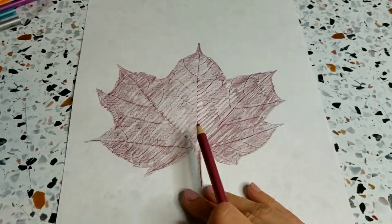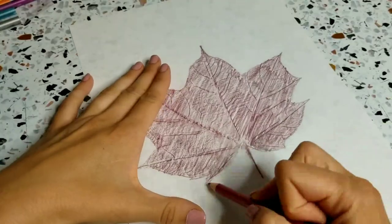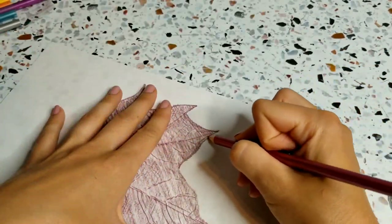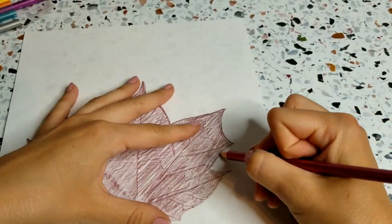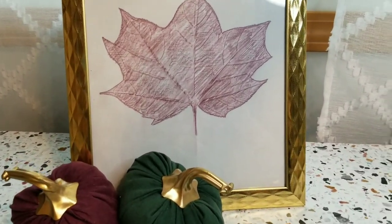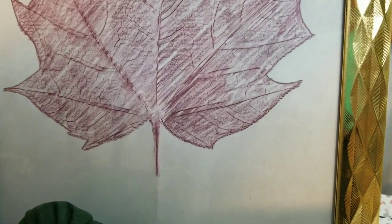Once I got the general outline, I went back over the entire leaf to darken it up a little bit, and I really love the way this turned out. I'm using a lot of burgundies and pinks in my fall decor this year. Then once I was done with all of the tracing, I went back around the edge of the leaf and drew over it with my pencil to darken it up, giving a nice clear outline. I trimmed down my paper and stuck it inside of an 8x10 Dollar Tree frame — and here is how it turned out. You could use any colors or collections of leaves, and you could do more than one leaf on a sheet of paper as well.